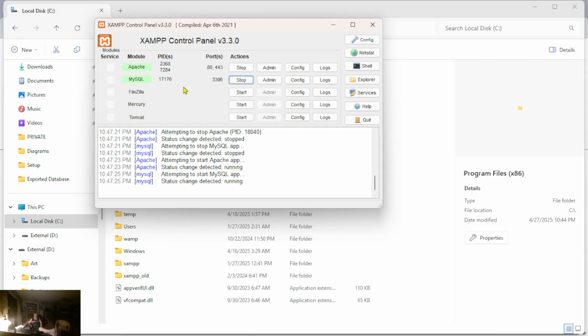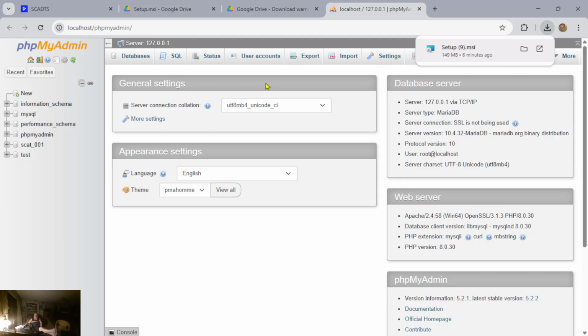But let's say that you're just starting. You've downloaded the XAMPP server, and you have the control panel. You go into admin, and in your case, you won't have SCAT_001.